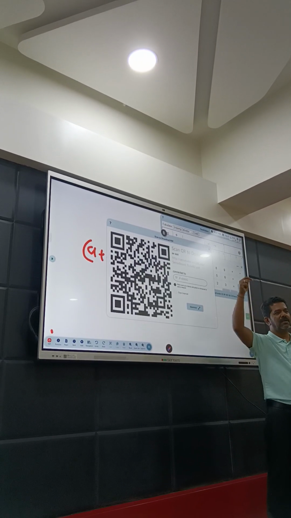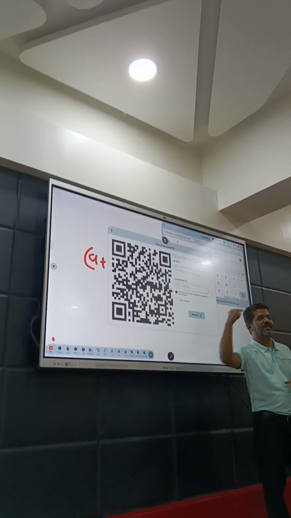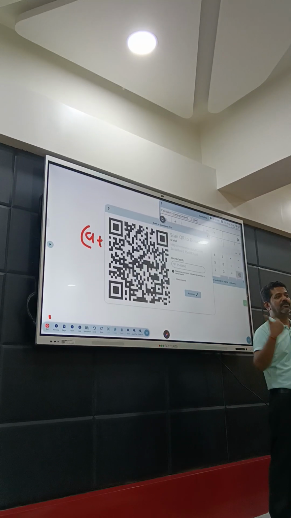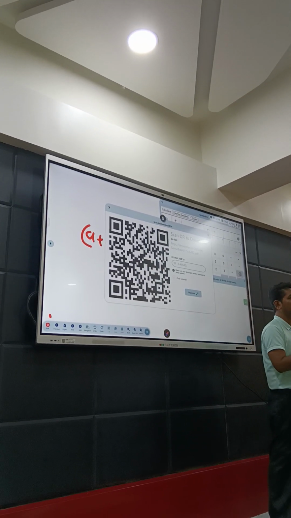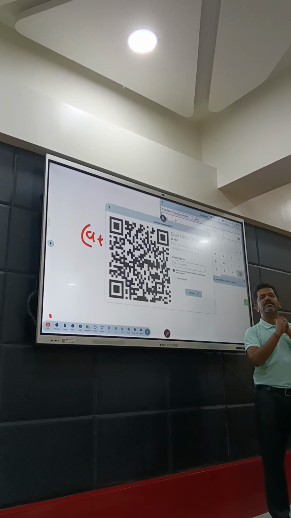3 saving options. Menu, save as, it will save on the hard drive. Google Drive, save as, will save it on the Google Drive. And this one, directly you can take it on your mobile or share it with the students on their mobile, and accordingly you can save it. Okay? Any questions, any doubts?